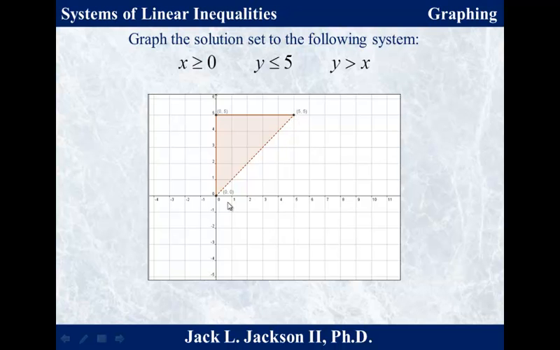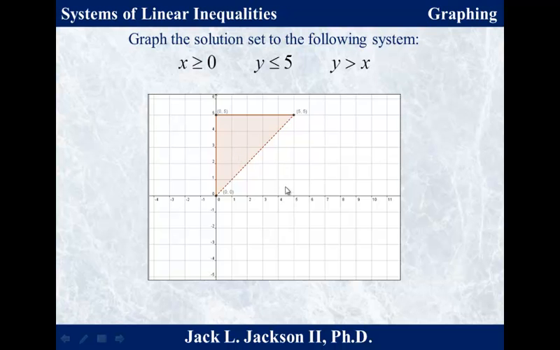Dots showing that those points are not actually included. So in the end, we get this region of xy's that are here. So for example, the point (1, 3) right there is in the region, and so it should make all of these work. 1 is greater than 0, 3 is less than or equal to 5, and 3 is greater than 1. So that does work. (5, 5) does not work because 5 is not greater than 5. It satisfies these other two, but not that one.